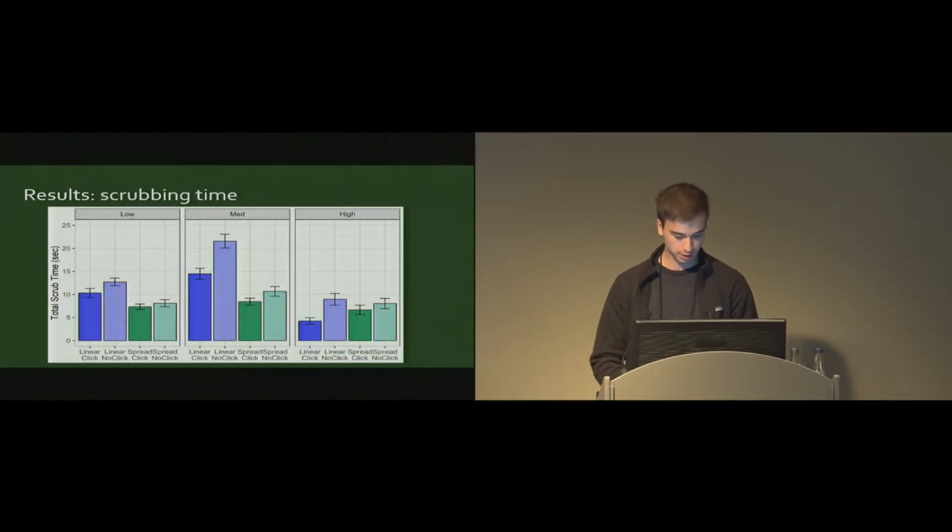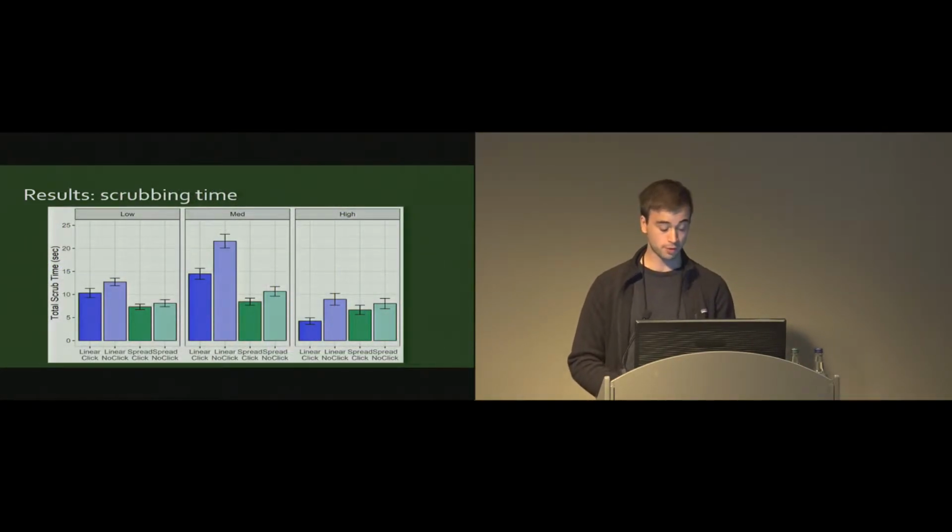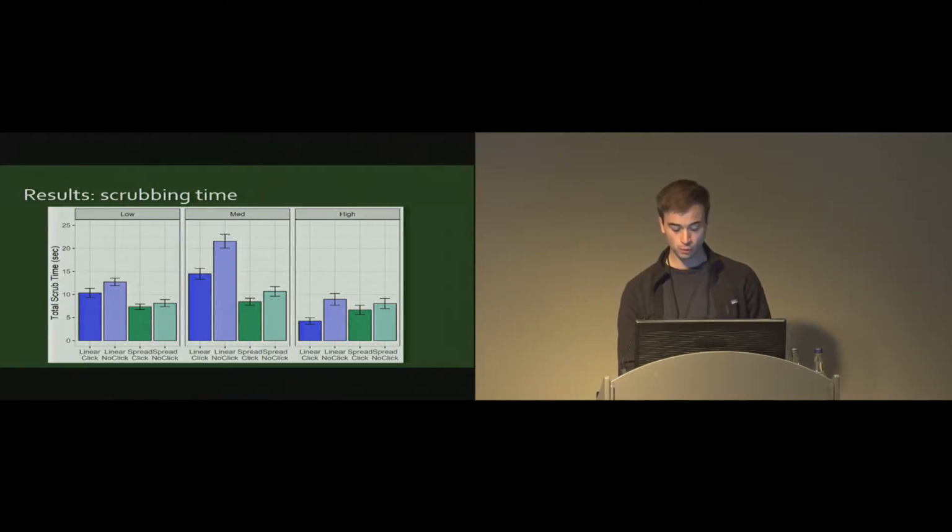So here are the scrubbing time results broken down by tab. Scrubbing refers to dragging back and forth on the seek bar. Remember again that participants moved through all three resolutions, low, medium, and high, to complete a single task and could switch between the tabs at will. They could even go back up to a lower resolution.